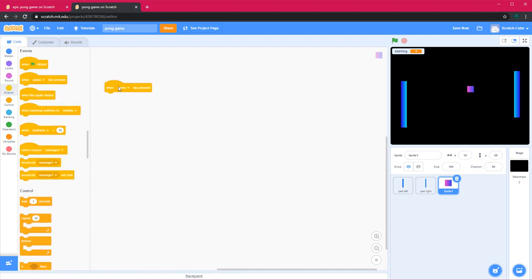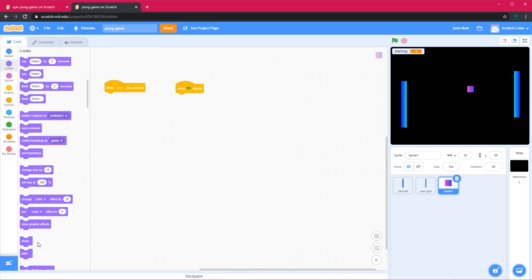When P is clicked, I want it to show, and when green flag is clicked, I want it to hide. So it looks show when P is clicked, hide when green flag is clicked.